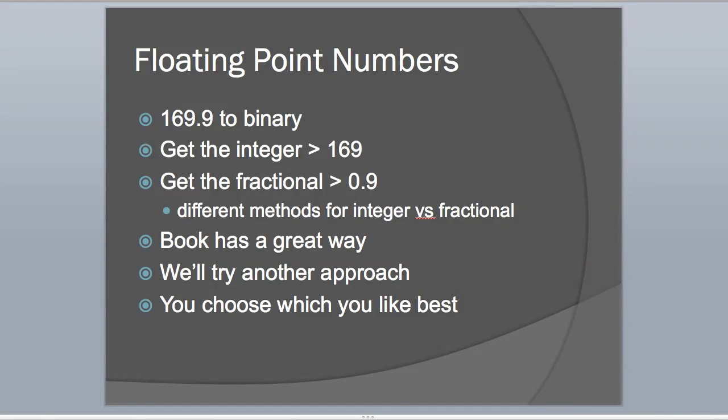Okay, so now that we've covered binary representation, ones complement and twos complement, let's talk a little bit about floating point numbers. Those are an interesting animal, okay? We're going to begin first of all by converting floating point numbers into binary. And the way that we do that is, let's say we take the number 169.9. What we're going to do is separate it out into its integer and its fractional components. Okay, so we have 169 here, and then we have the fractional component of 0.9.